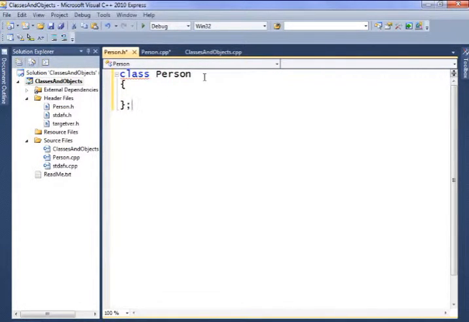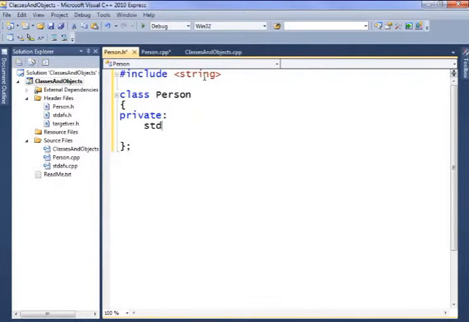Now what am I going to put in my definition of a person? Well, we all have names, first name, last name, so those seem like good candidates, and they are probably best represented as strings, so I'm going to add an include statement to let me use string from the standard library. So then here inside my definition of my class, I'm going to put these three member variables. By default, everything is private unless I say that it's in the public section, but just as a matter of politeness for people who read your code, it's a good idea to specify things. So I'm going to say private. You notice it turns blue, it's a keyword, and the colon's important. And now everything that I list after this is going to be private until we bump into the word public.